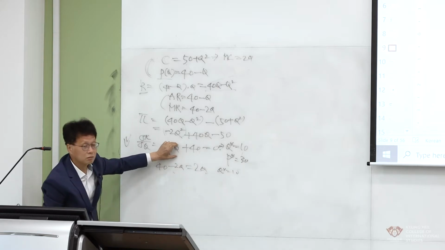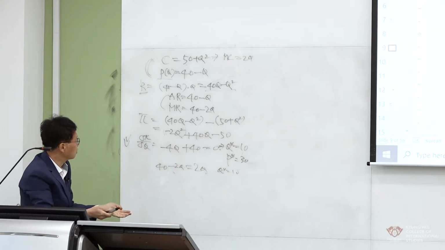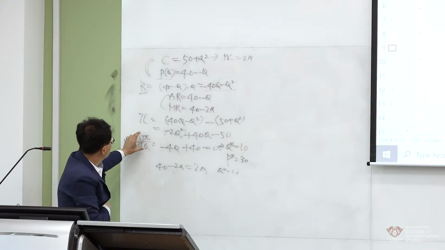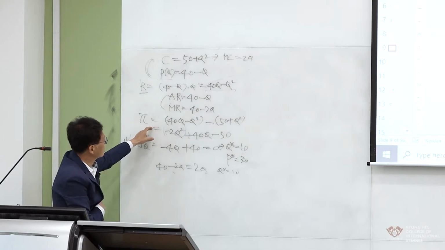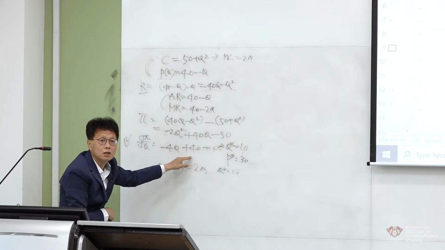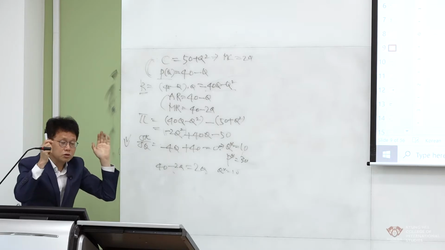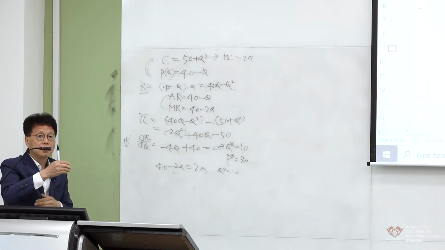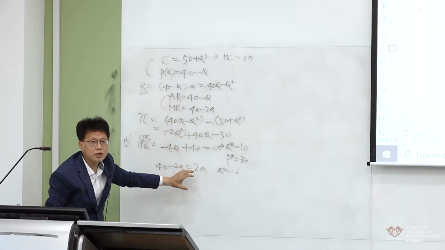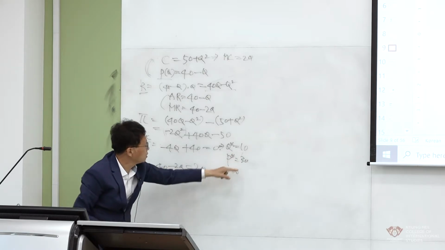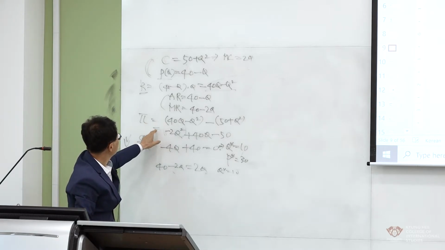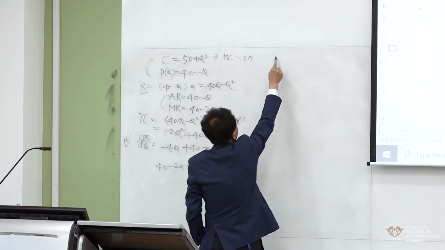Same, right? There are two ways to calculate the profit maximizing price and quantity. First, construct a profit function, and the first derivative should be equal to 0. So we can calculate like this. The other way, just focus on the first order condition: marginal revenue should be equal to marginal cost from these functions. Then we can calculate Q star equal to 10, P star equal to 30. Can you understand?